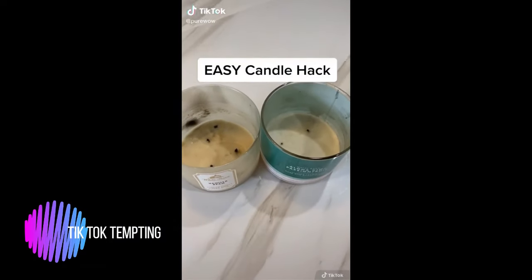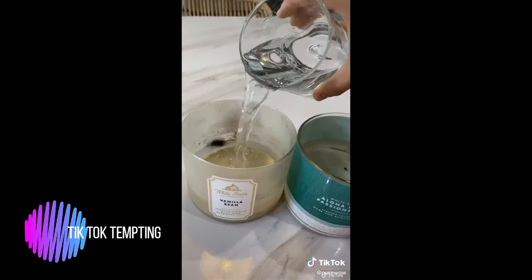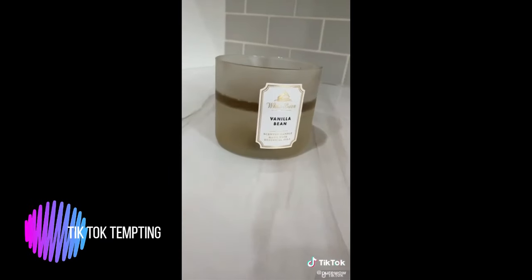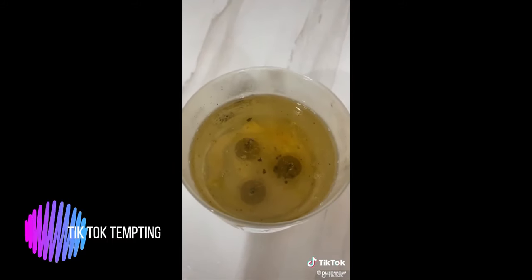Here's what to do with your leftover candle wax. First, you're going to add water to each of your candles. Place your candle in the microwave and microwave for 2 minutes. After that, it should look a little like this, and all the candle wax should be floating to the top.